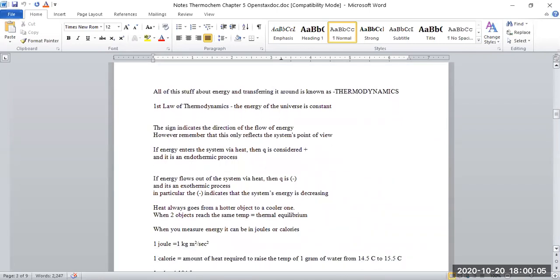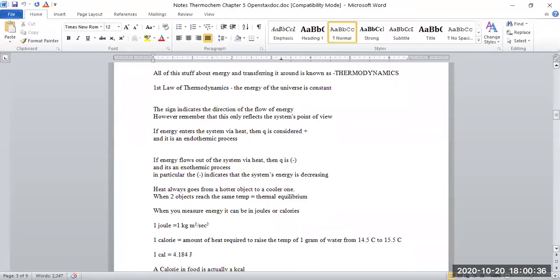The opposite end of it, if your heat is flowing out of the system into the surroundings, we are going to call it a negative value, because it really is all about the system. The system being the important part and the surroundings just being the everything else. So if you are gaining heat as a system, it is positive. If you are losing heat as a system, it is negative.